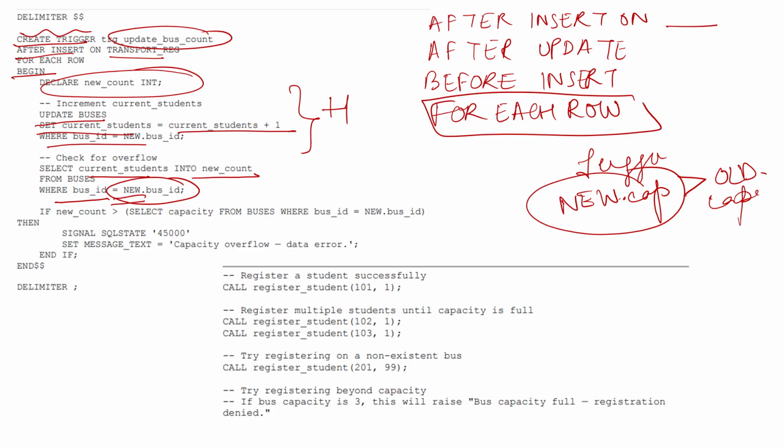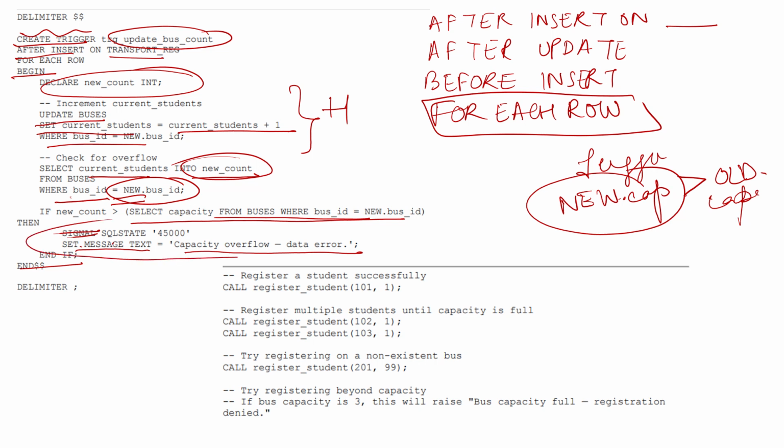If your new count, which we inserted here, is greater than your capacity, then you signal SQLSTATE 45000, set message text 'capacity overflow', end if. Otherwise this doesn't return anything, so you have to use this part. End if, end dollar dollar, and delimiter.